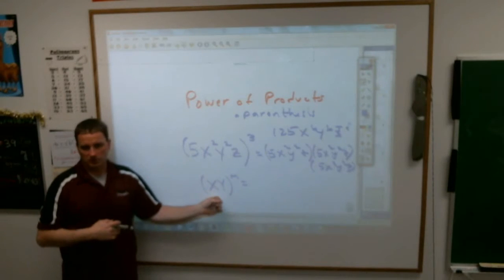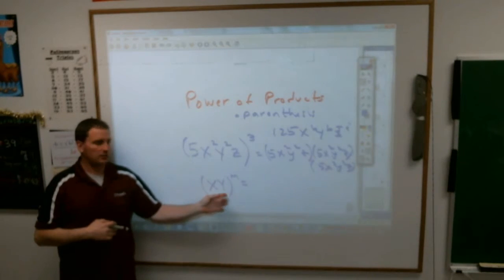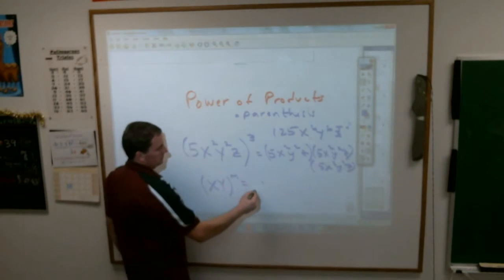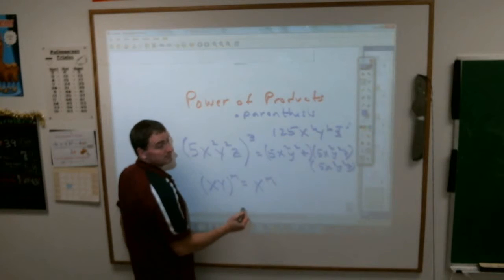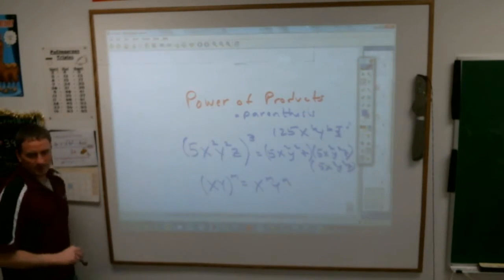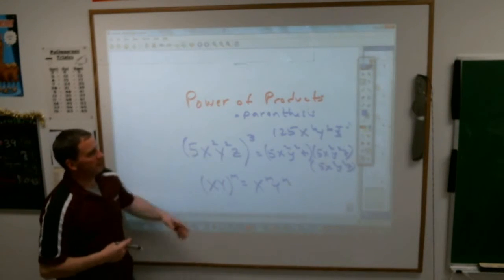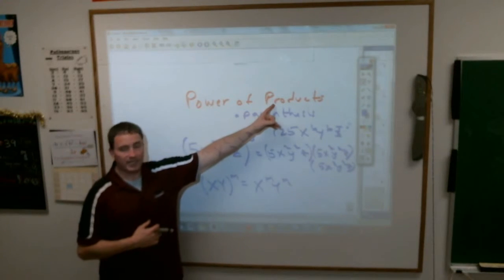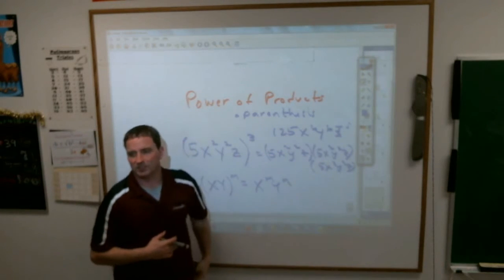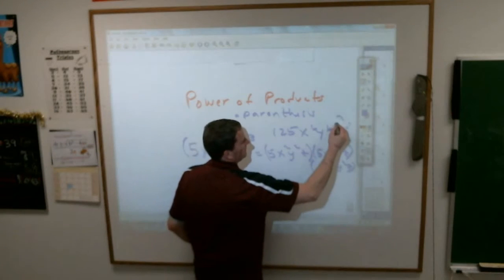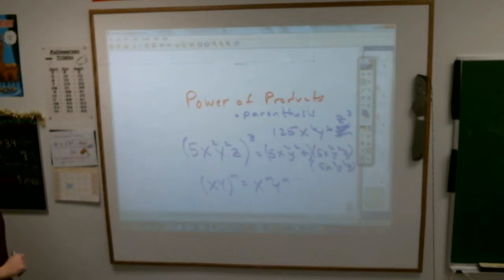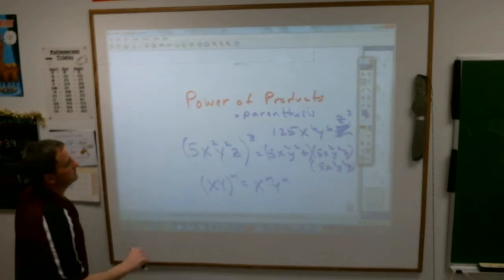So, somebody tell me what this would be. Using just generic letters, x y to the mth power, Gabe, would be x to the mth and y to the mth. It's supposed to be a z to the third, but it didn't really write out that way. What's next? I like numbers.